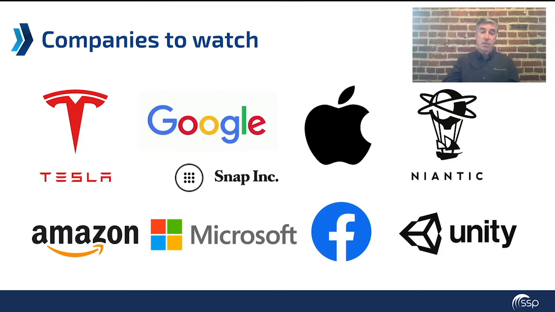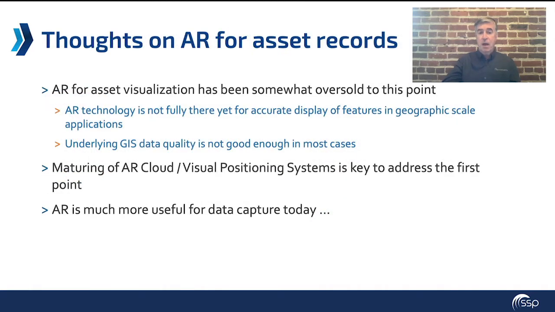And these are some of the main players working on this area and related areas, and I won't go into details of them in the interest of time right now. I just wanted to offer a couple of thoughts on AR for asset records. I think that to some degree AR for asset visualization has been somewhat oversold up to this point. I'm sure we've all seen cool demos of pipes being displayed under streets, and that concept is absolutely valid.